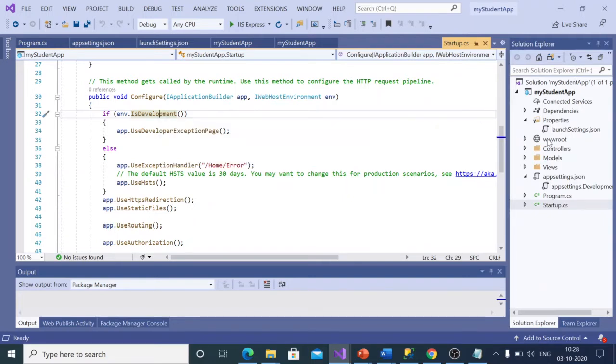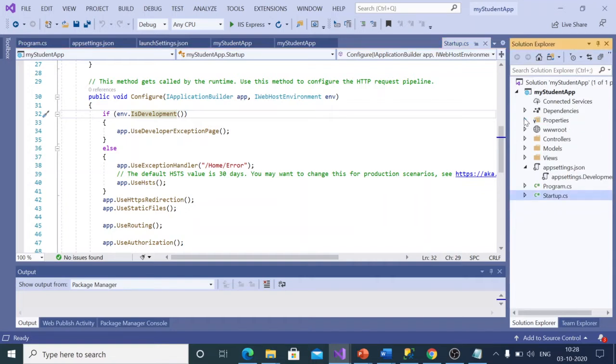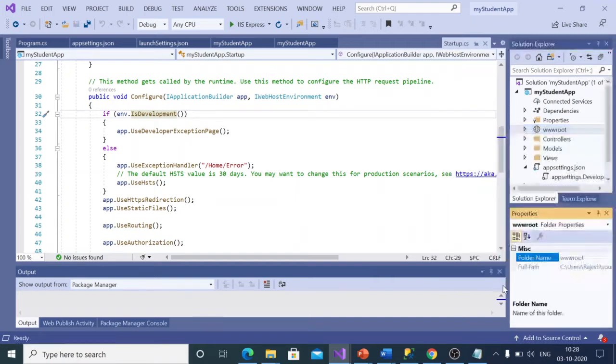as part of, I believe, the www root. Let's see the properties in here.